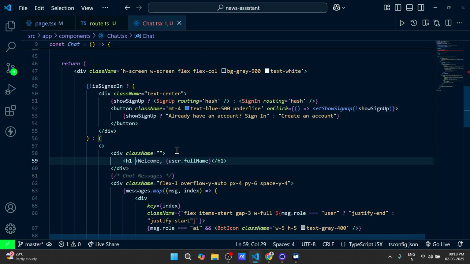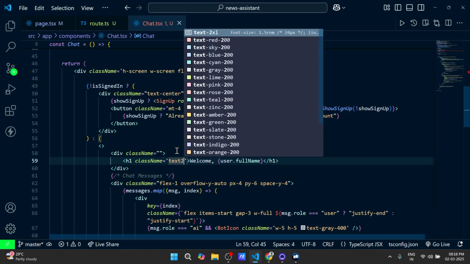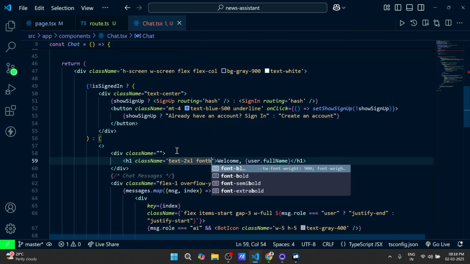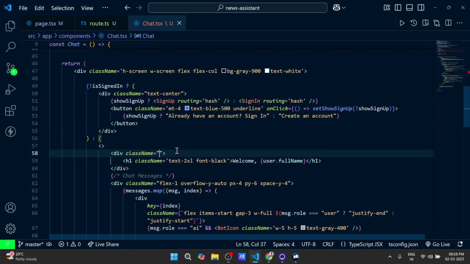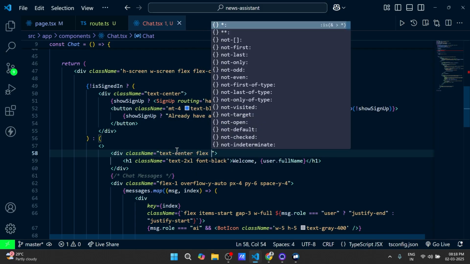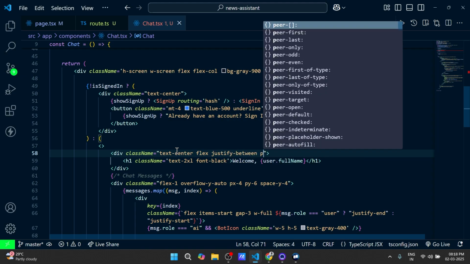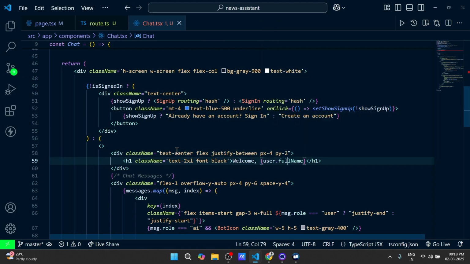The class name is text-xl font-bold, and the div is text-center flex justify-between px-4 py-2.